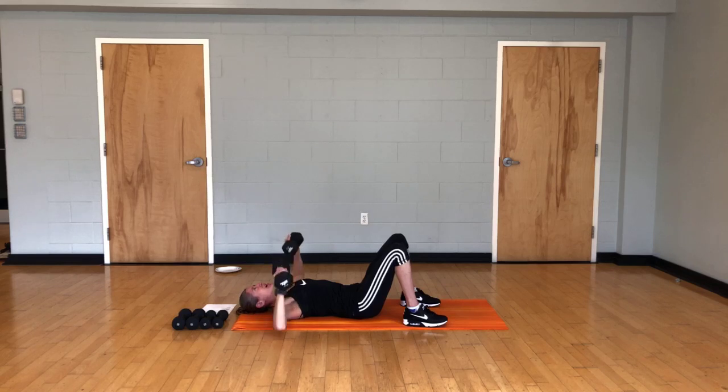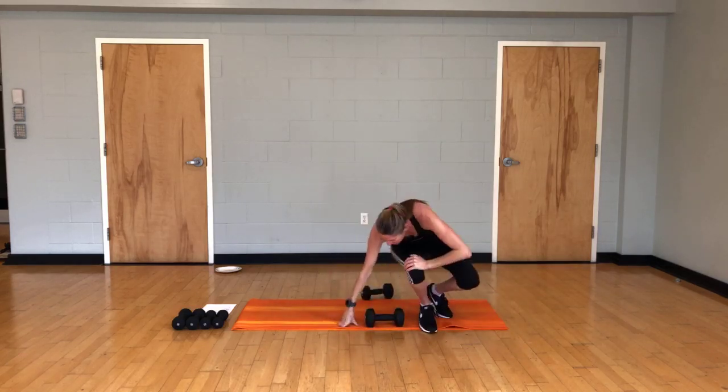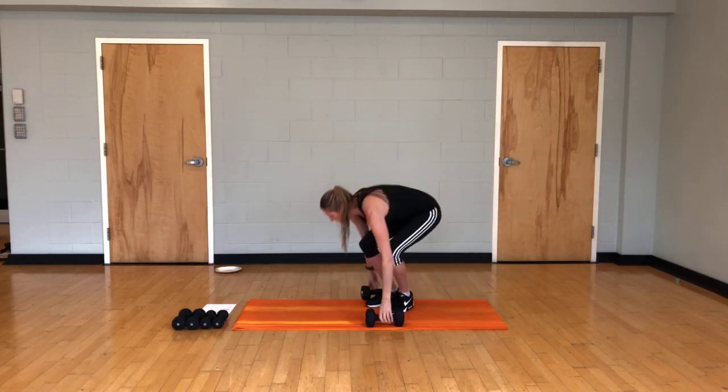Elbows brush the ground. And then we're going to bring those dumbbell heads together at the top. Very nice. Go ahead and drop your weights down before you sit up. I'm going to move those off to the side.